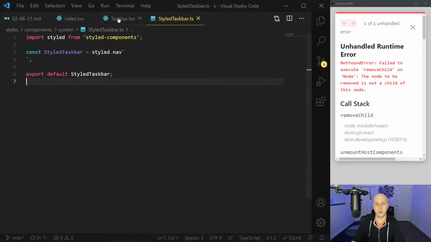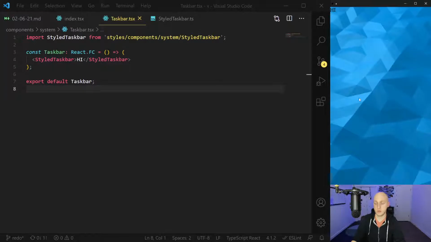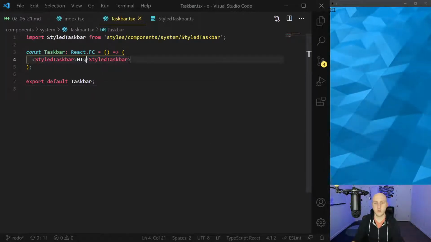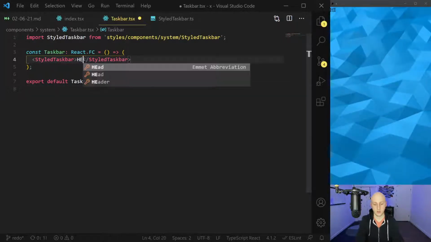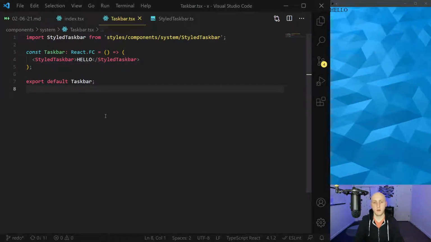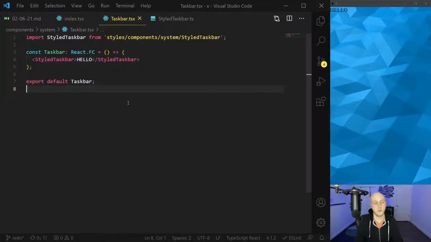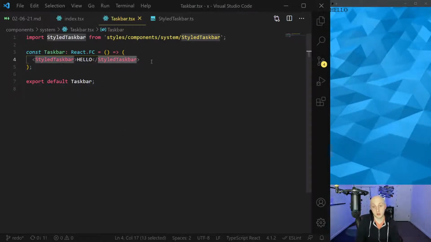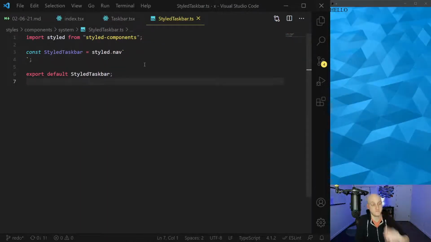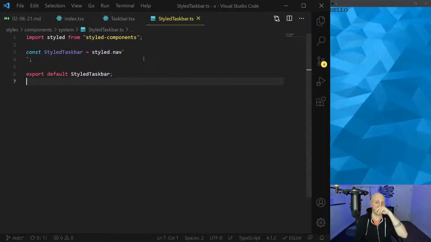Why is it, it's once again complaining. It really hates the way that I'm doing this. I might have to figure out later if I broke something there. Oh, could it be the wallpaper? Could it be my destroy function? Let me press save here. Let me switch this to hello. Yeah, I don't know why it actually had a problem with remove child there. It seemed like some kind of destroy function not doing what I'd expected to, but I don't know exactly which one, and I don't care. So now we have a styled taskbar. So now let's talk about the styling. I don't think we're going to get hugely into styling, but I think we can do some basic stuff.